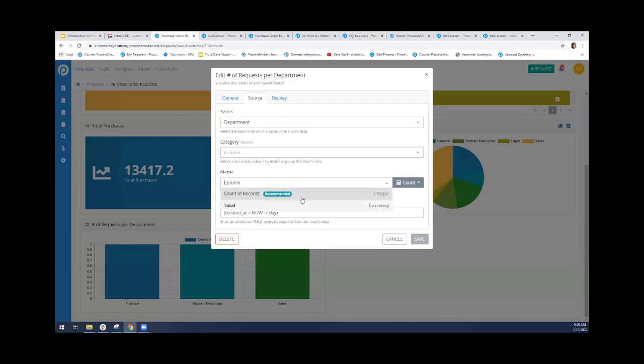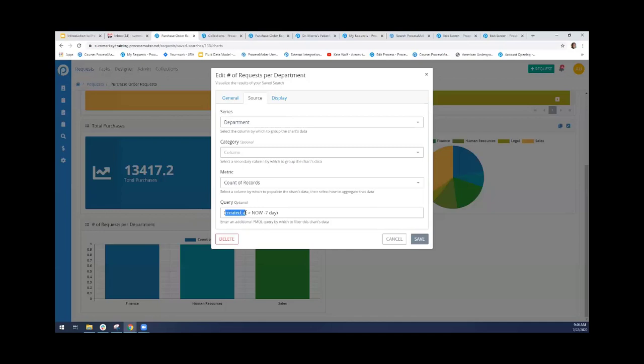So then here we have the metric we can do by. So I did the by total. Here I wanted to do count of records by each department, and then here is a PMQL query I can do to further narrow down that information returned. So in this case, and this is actually also in the documentation, so if you forget about it, you can refer back to the documentation.